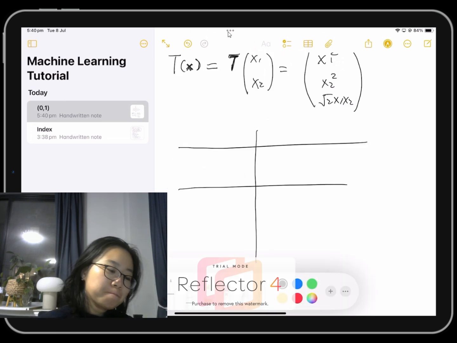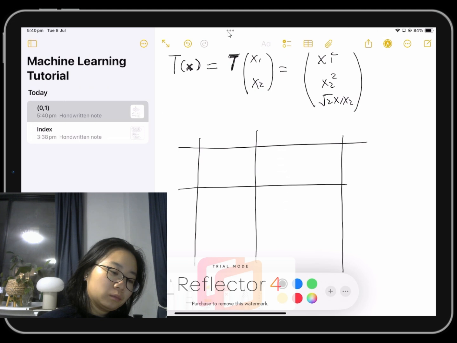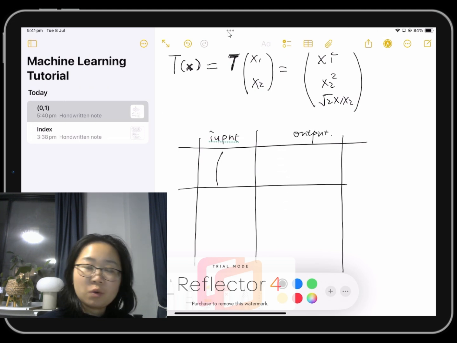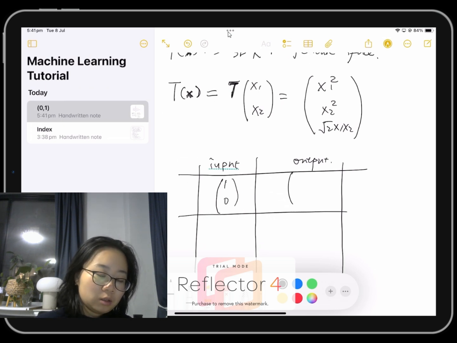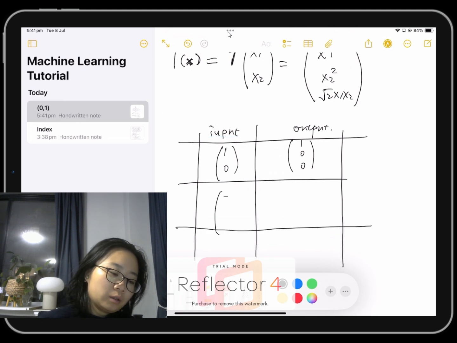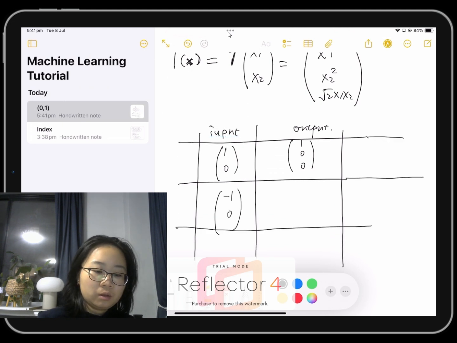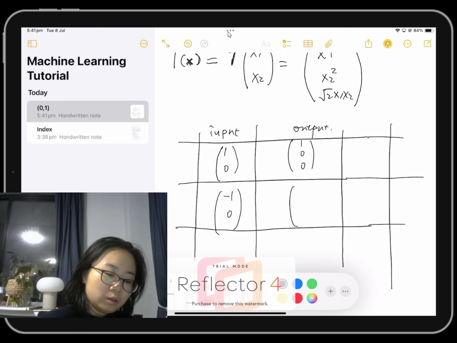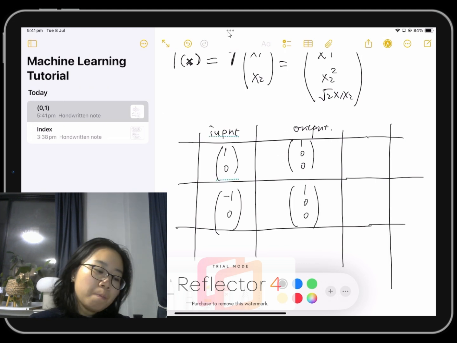I'll do a table here. The first data point, the position vector is 1, 0, and after we do the mapping, it's 1, 0, 0. The second data point, you see they overlap with each other.